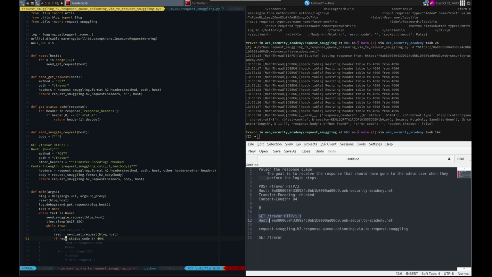No, we got to do if get status code of resp. Will this be an integer? So it's bytes here. I don't think this will be an integer. So we need to return int of that. Decode and then integer.